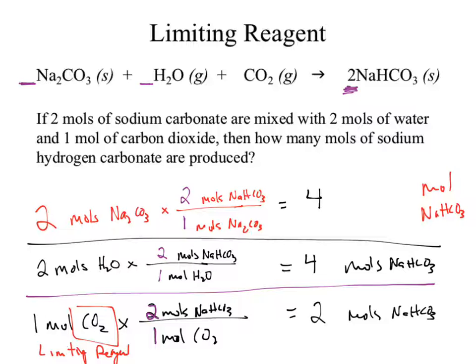Ultimately, it's still going back to the same thing. We're using the balanced equation to look at the relationship between our reactants and our products and how that allows us to interpret what we can get out of our equation or out of an individual reaction. Does that make sense? Adam?